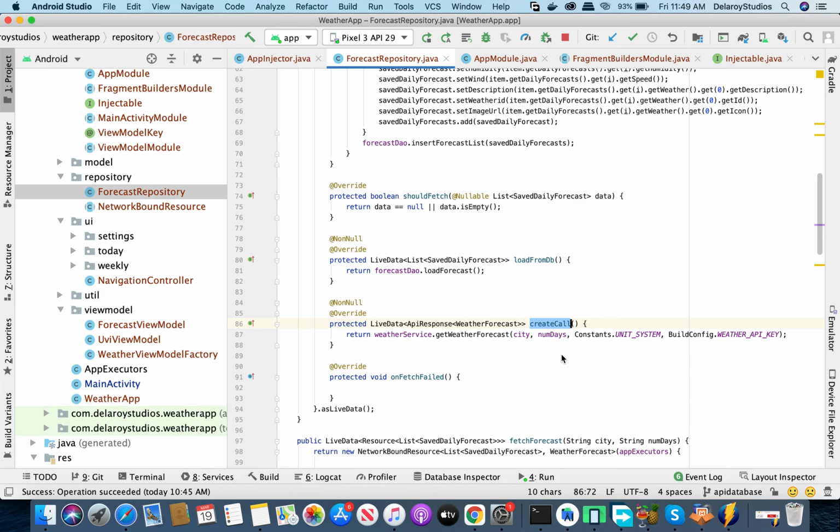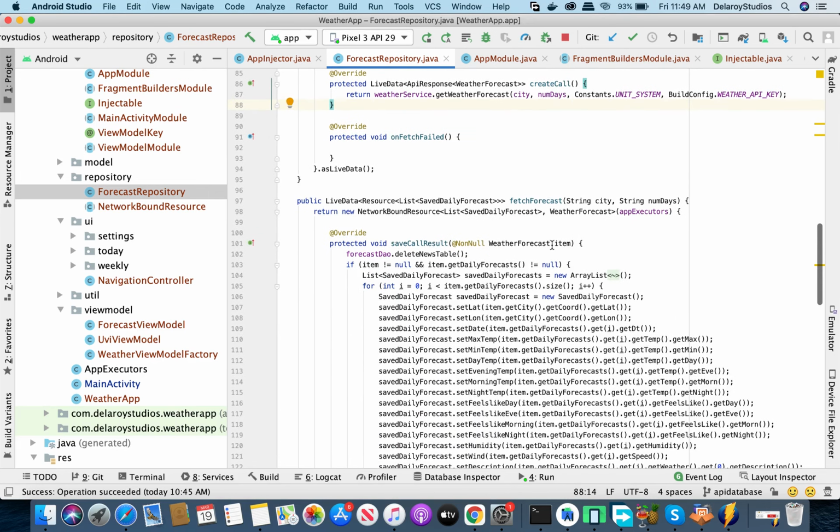call. When you're creating the call, you'll be passing the variables: the city, the number of days, the constants of the unit system, and even the API key. Those are the values that the Retrofit call actually needed. The same thing is applicable for the fetch forecast.